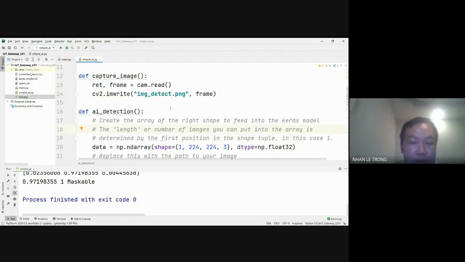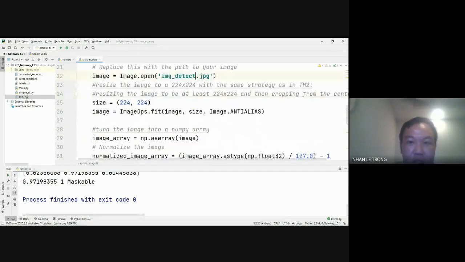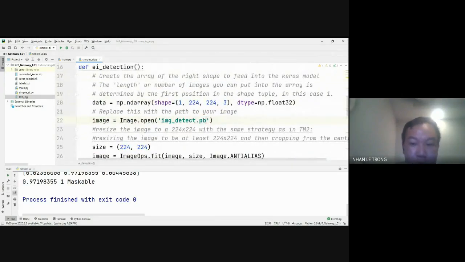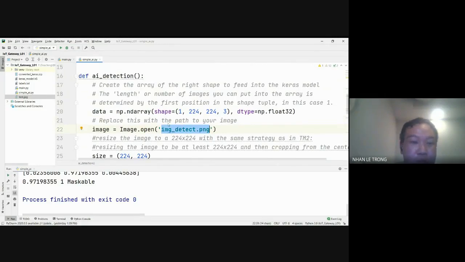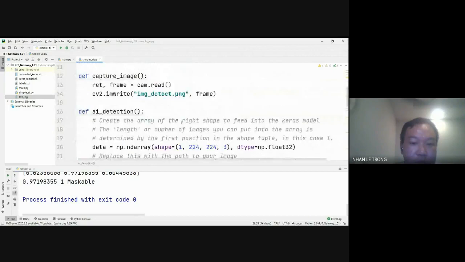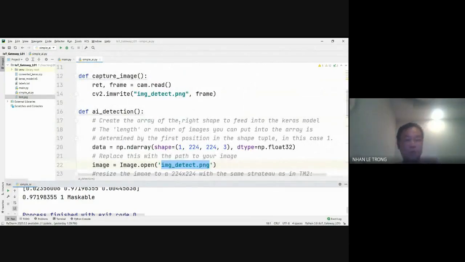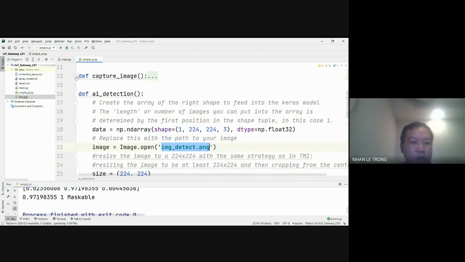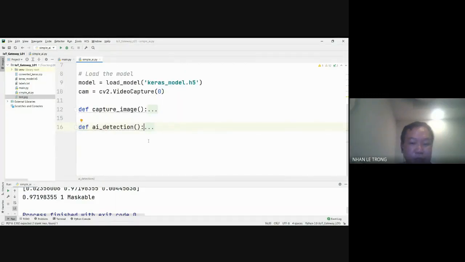Okay, so finally we just need to change the name of the picture to the text. It's here. So please remember we save the format as PNG. Please change the name of the picture here. It's going to be the same as this one. Now you can minimize these functions and you will have a while true.